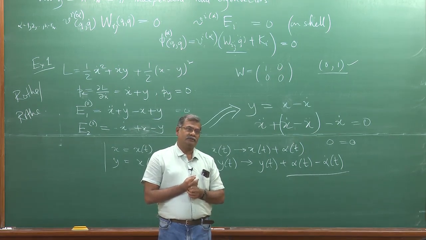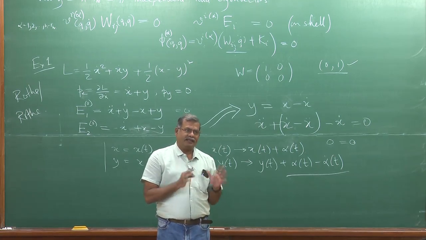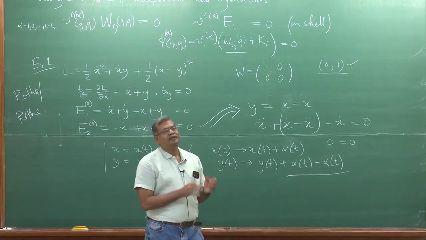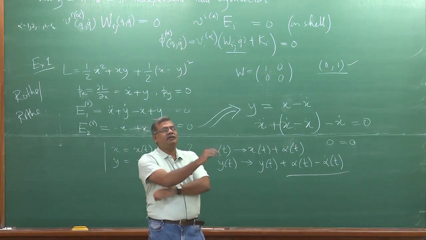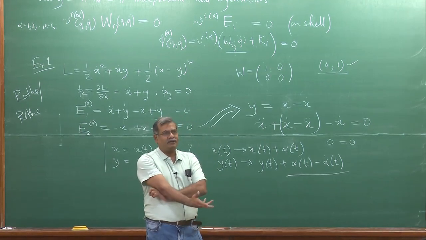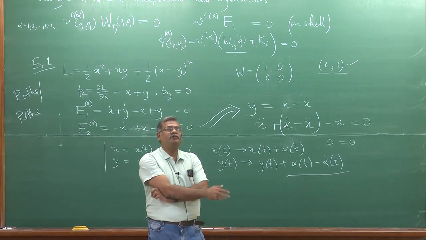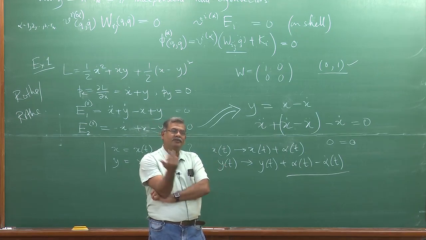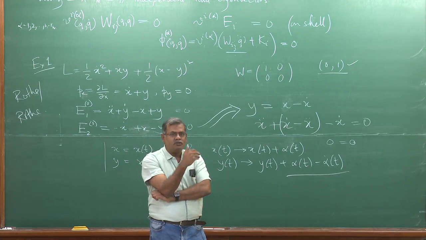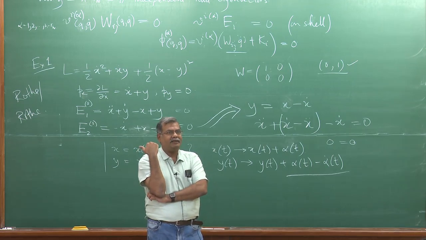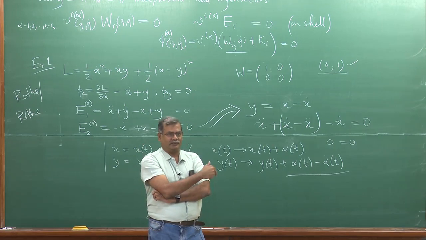If you have a gauge symmetry, well, that actually is not always 0. That depends on the gauge symmetry you have. But the fact that if you have a gauge symmetry, it essentially tells you that you cannot possibly have an x of t uniquely given by the initial conditions. That's what gauge symmetry essentially tells you. And that also tells you that it should not be possible for you to find out all the accelerations as functions of q dot. So this procedure, which is usually used, must break down somewhere. And where it breaks down is basically by the fact that this W is no longer invertible, and the moment W is not invertible, you will get constraints.